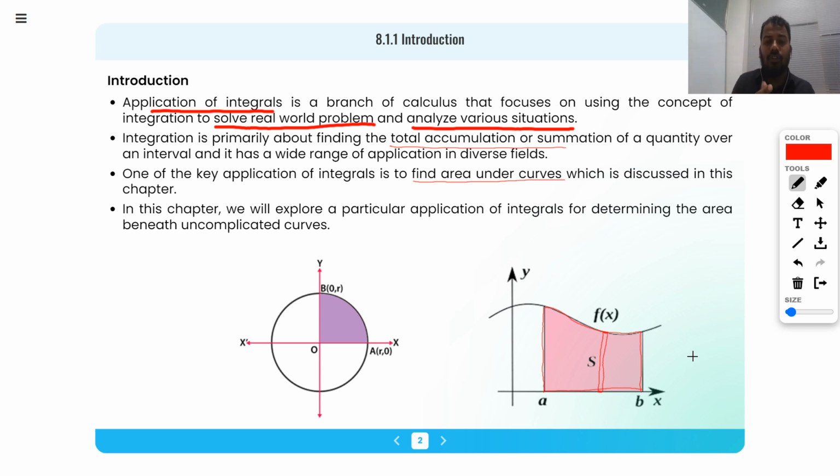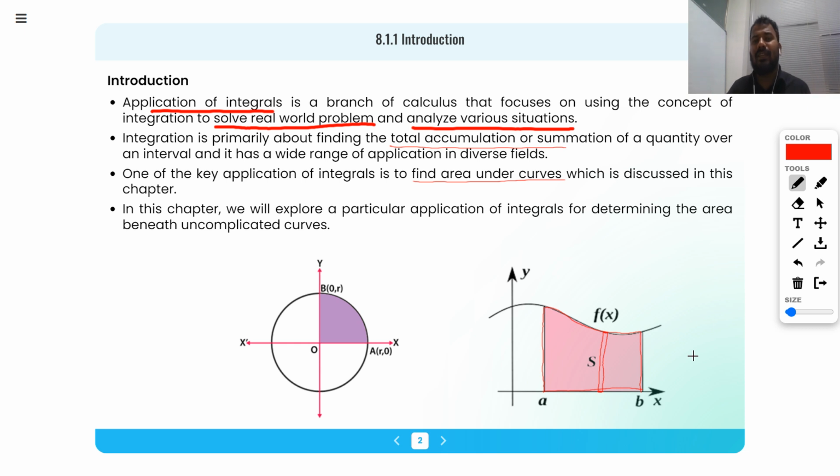Or if you look into this particular equation, what if it is not exactly in the form of a circle? What if it is in the form of an oval? What if it is in the form of an ellipse? At that particular time, you're going to find out this area under the curve, let it be over the x-axis, let it be over the y-axis. Based on the x-axis or y-axis or based on a particular definite interval, we are going to apply it and write out the answers.